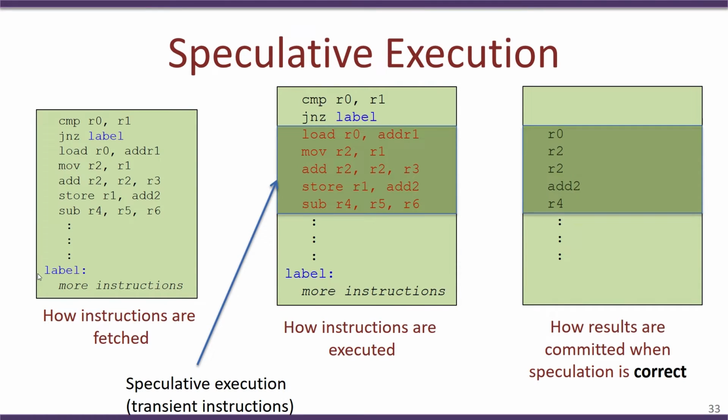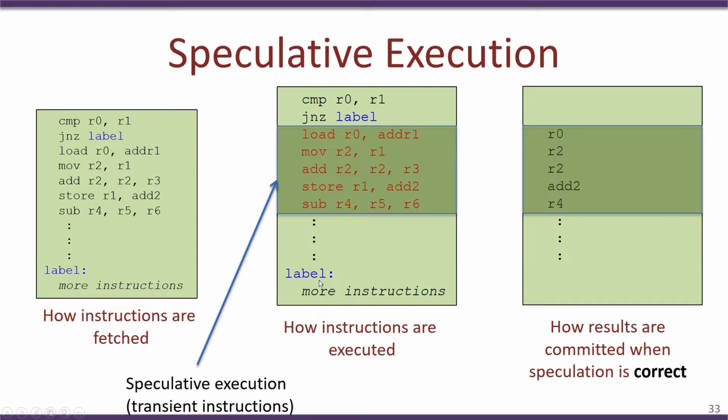So in order to reduce these performance overheads, what microprocessors do is they speculate about the result of a jump instruction. For example, the processor would speculate that the instructions following this jump would be the consecutive instructions, and therefore it will start to fetch these instructions from the memory and execute them in a speculative manner. What this means is that the results of these instructions are not committed unless and until the result of this jump instruction is known.